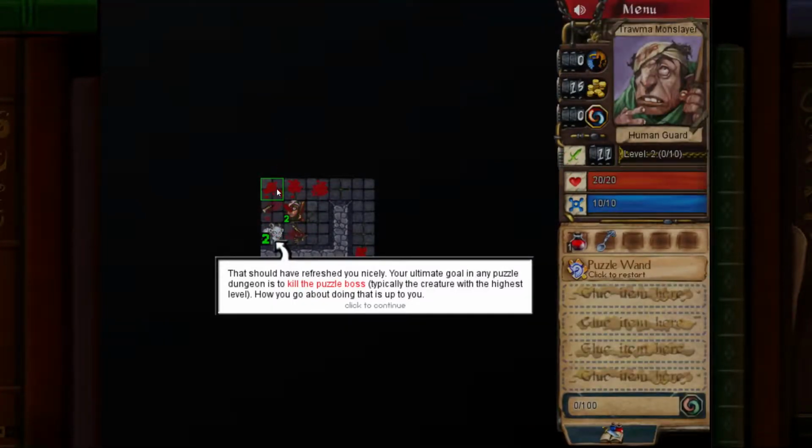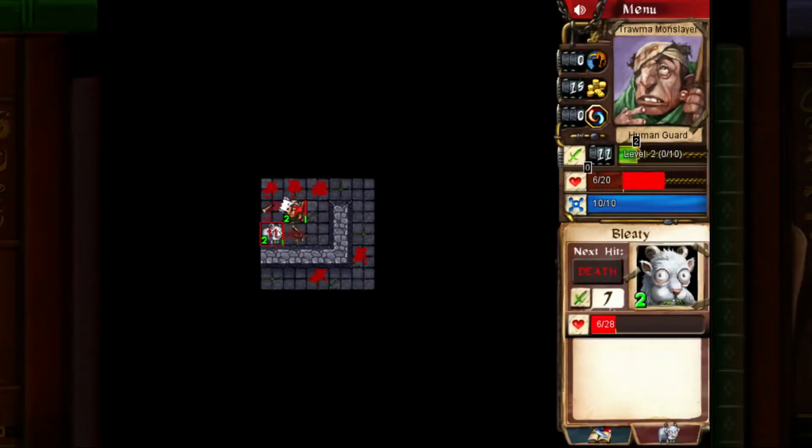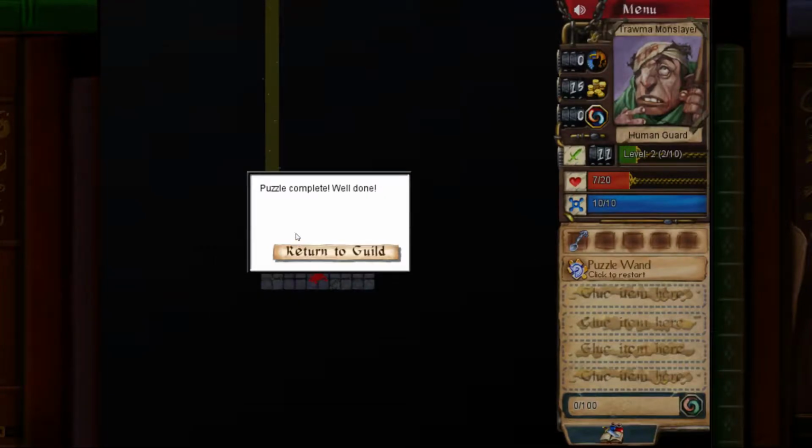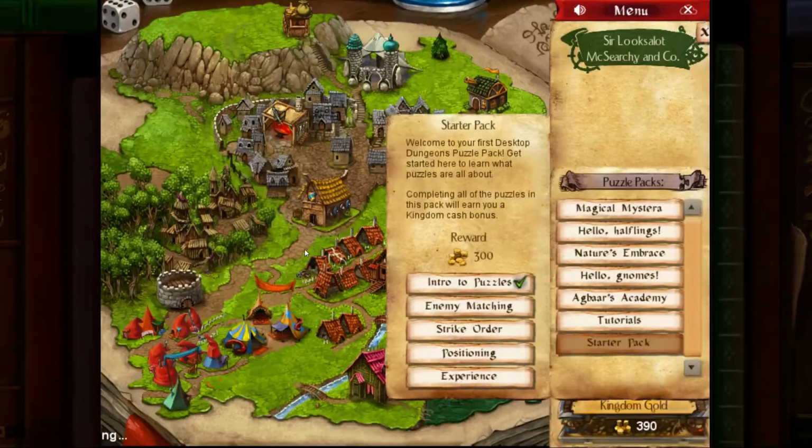Your ultimate goal in any puzzle dungeon is to kill the puzzle boss, typically the creature with the highest level. How you go about doing that is up to you. Well, punching in the face is usually how I go about it, so pretty straightforward. Well done, it was definitely a good idea to save your potion until you really needed it. You should now know everything about puzzles and possibly feel quite smart right now. If not, the Guild of Explorers is sorry for condescending remarks, but this is a tutorial, you know? Good point. Okay, return to guild.